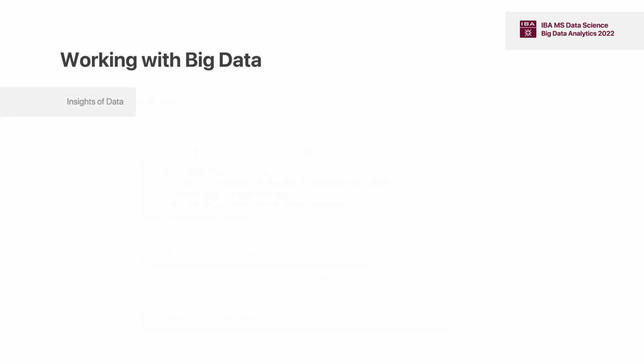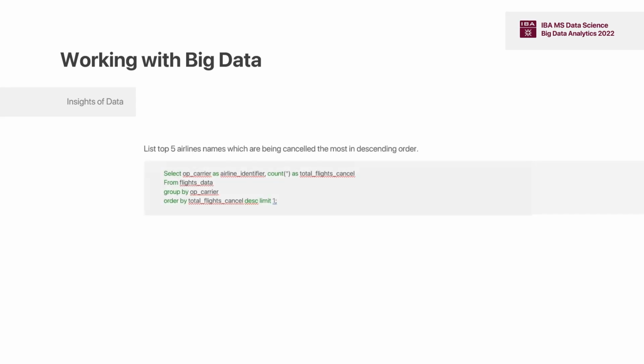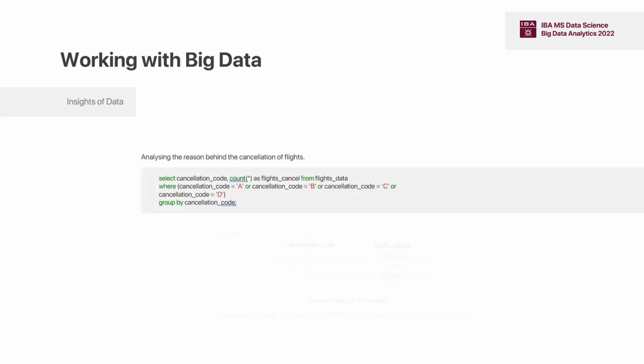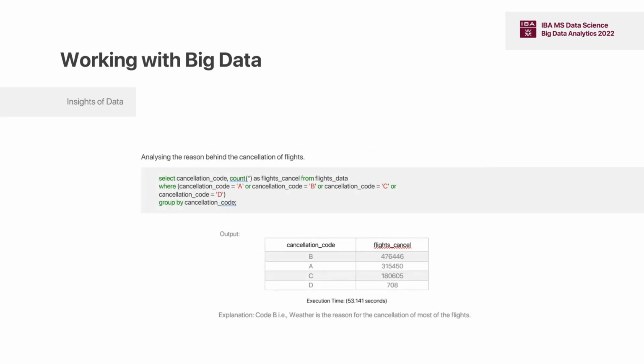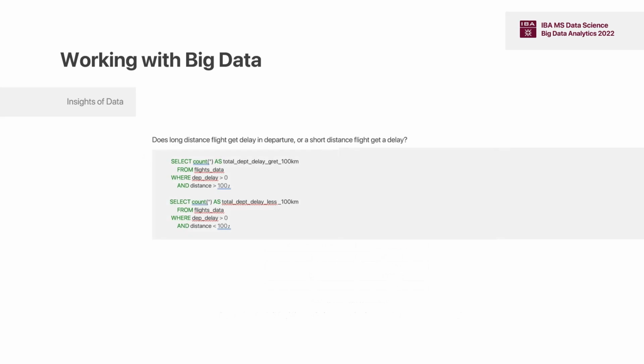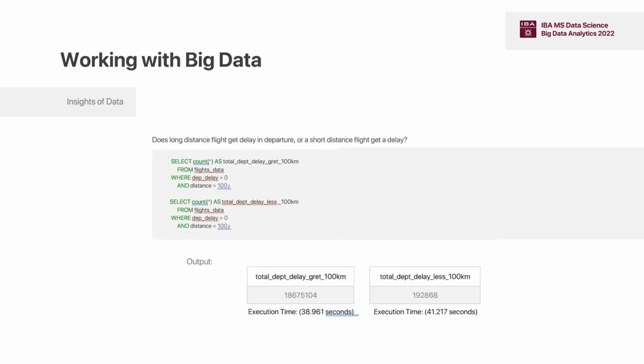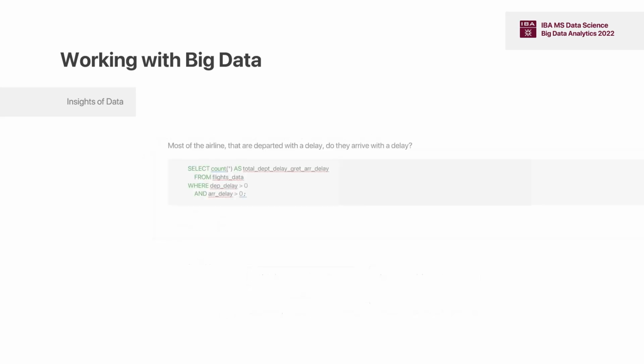After loading the dataset properly into that table and checking whether the table is working correctly, we start taking insights from that flights dataset. So to improve the revenue of US airlines, we have asked several questions related to that dataset in terms of Hive queries, such as which airline has cancelled the most and the reason for those cancellations. All the topics we have covered in the previous section have been used on this dataset.